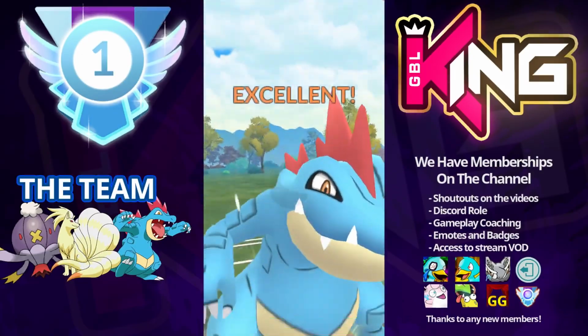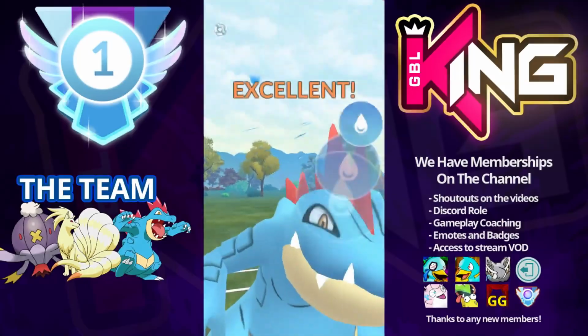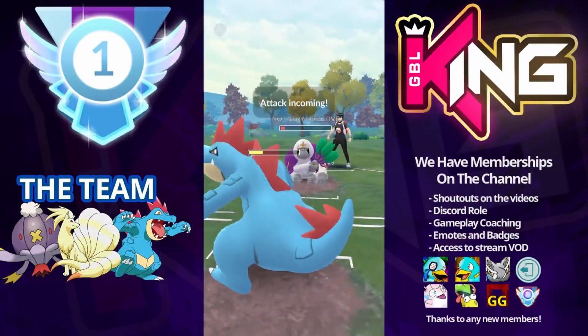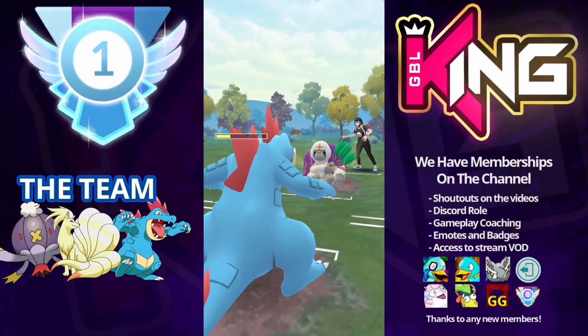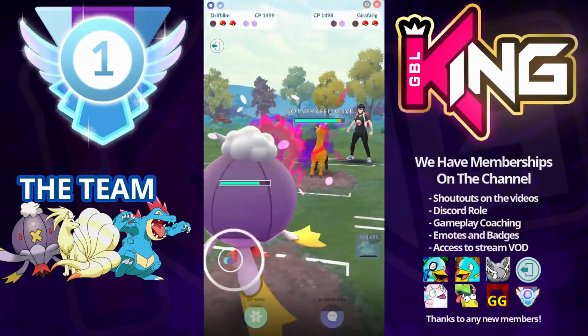Once again, this absolute silly sausage goes for the bait. I go for the big Crunch here. It does quite a lot of damage, and I expected the opponent to shield the second move because we got the debuff. They do decide to let it go, and at this point, it's Drifblim sweep time. There's so many times where I just decided like it's Drifblim time.